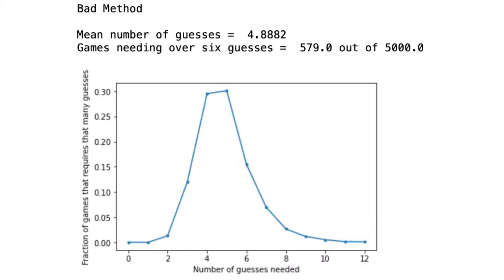So the first strategy that I said, of picking out a random word and guessing it, well, obviously it didn't really do so well. On average, it takes about 4.9 rounds in order to get to the correct answer. And if we were to use this to play Wordle, it would have lost about 11% of the games it plays, which isn't that bad. I think an average human player might do worse, I'm not entirely sure, but losing about 11% of the games, that's not really that good. Luckily, we have better methods.